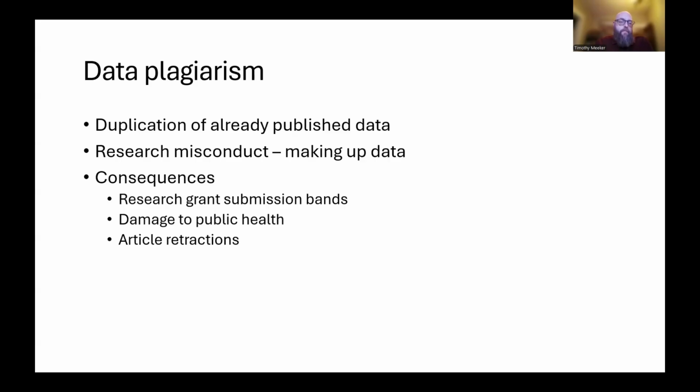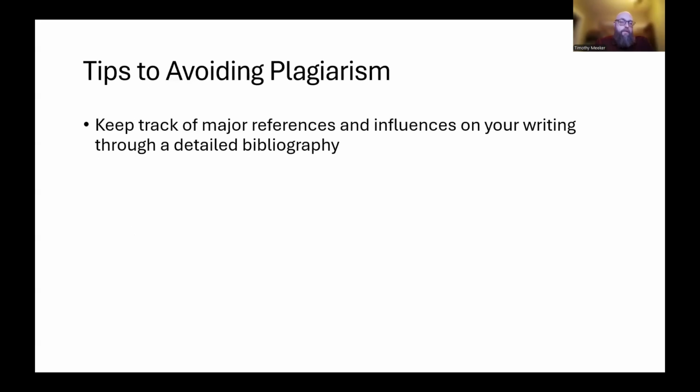And then obviously it results in article retractions, because the publisher doesn't want to stand behind an article that has been published somewhere else. So there's no priority on the knowledge. You can have damage to your personal legacy as a scientist. I mean, that happens quite often. Well, not quite often, but it happens. So what are some of my tips to avoid plagiarism?